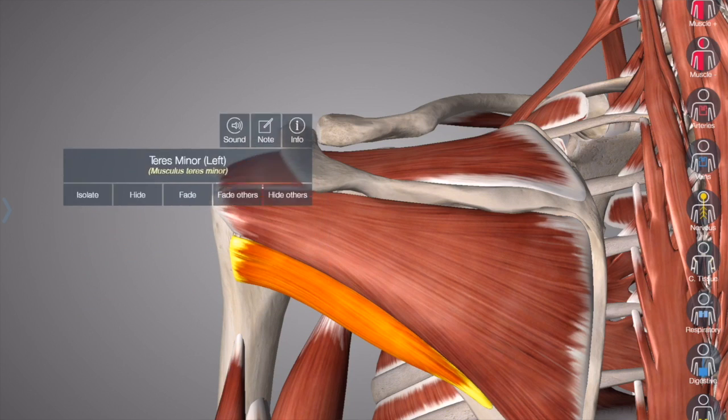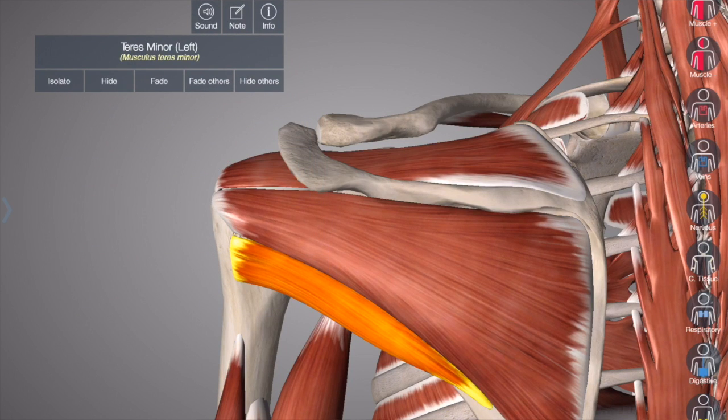This is called teres minor, a much smaller muscle, and again, not very commonly injured. I've seen it a couple of times, but not that common. It's just kind of working to keep the humerus in place, all right?